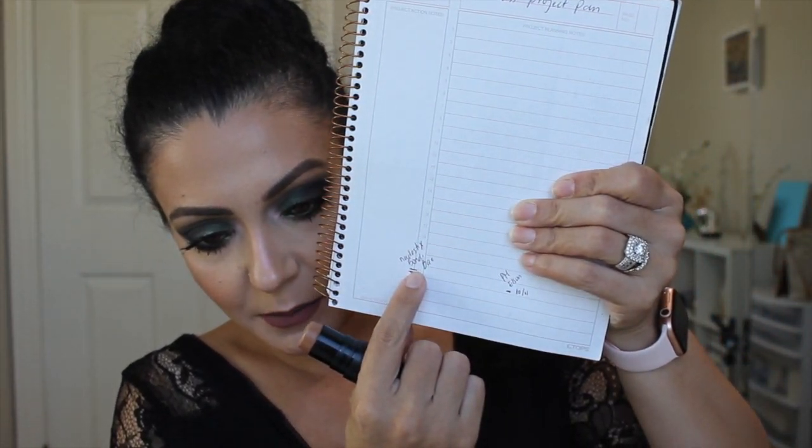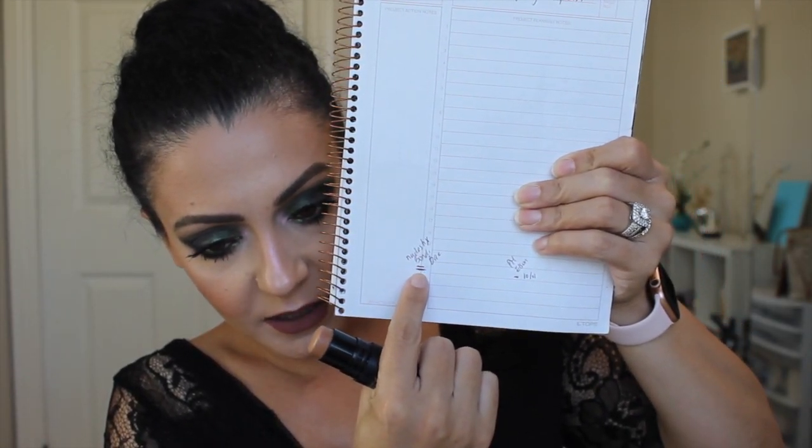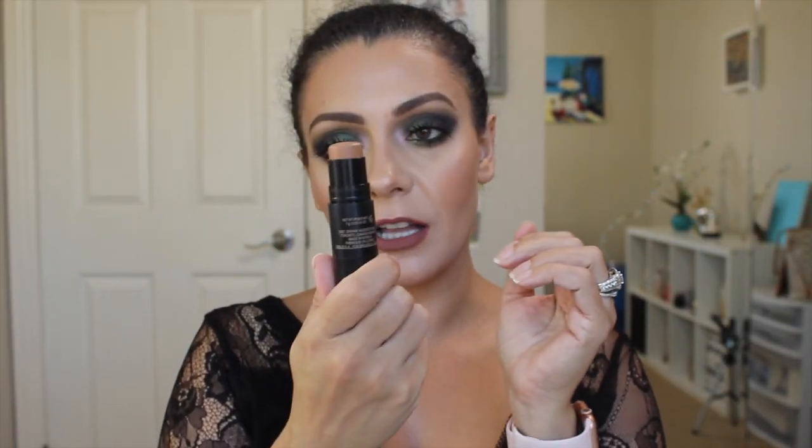I did go ahead and mark it. It's a little bit hard to tell. So I was at the top black line, and now I'm at the bottom black line. A little bit of progress. This is all that's left in here. This might be a product that I will actually dig into when I finish it, but I just want to show you how far down in the tube it is. It was brand new. It's flat. I love this guy. So again, I'm really happy to be using it up before it goes bad.